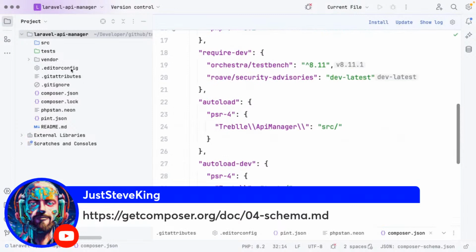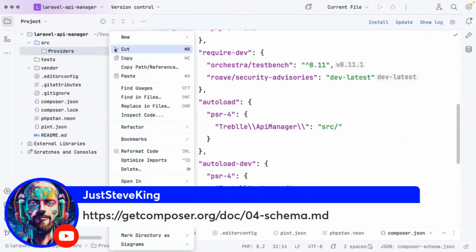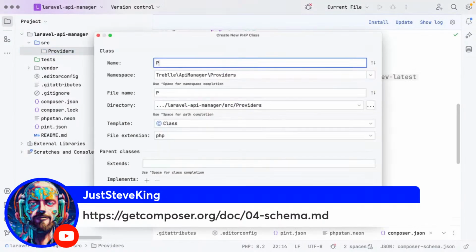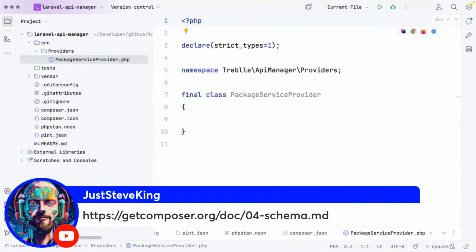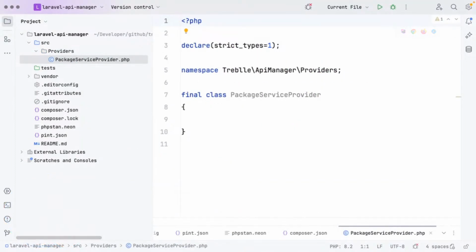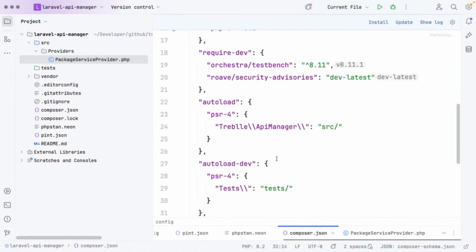So the first thing I'm going to want to do is create a service provider. Providers, and I always call this package service provider. Autoloaded namespaces do not need to start with a double slash. They need to end with a double slash.